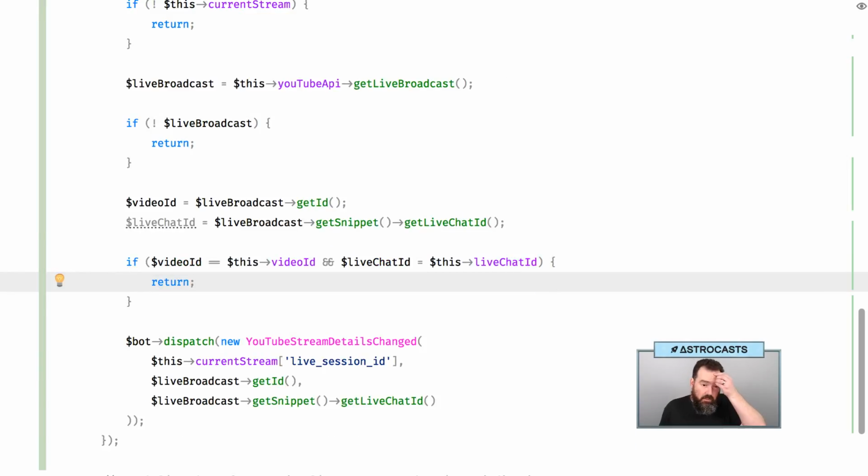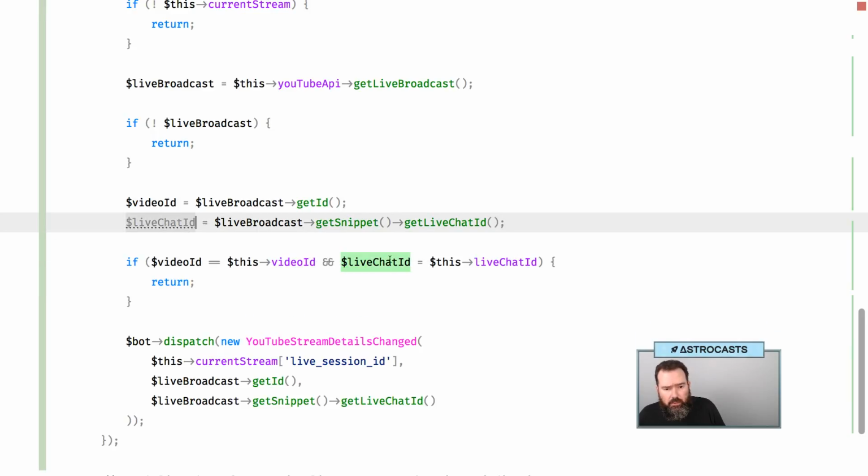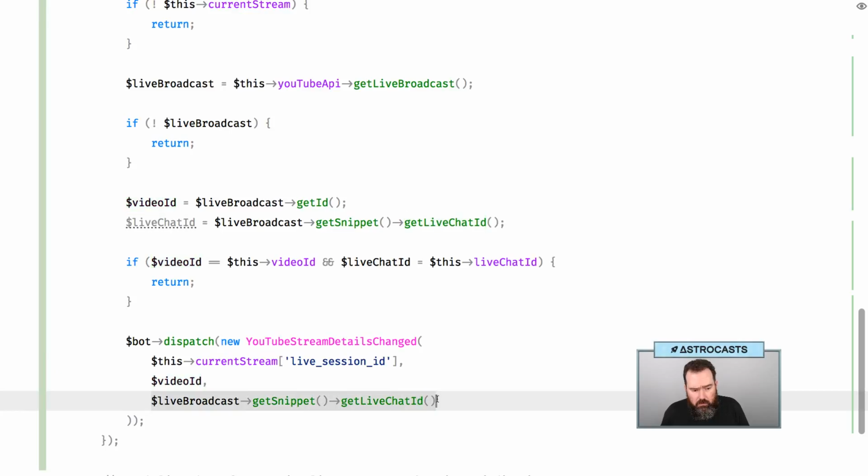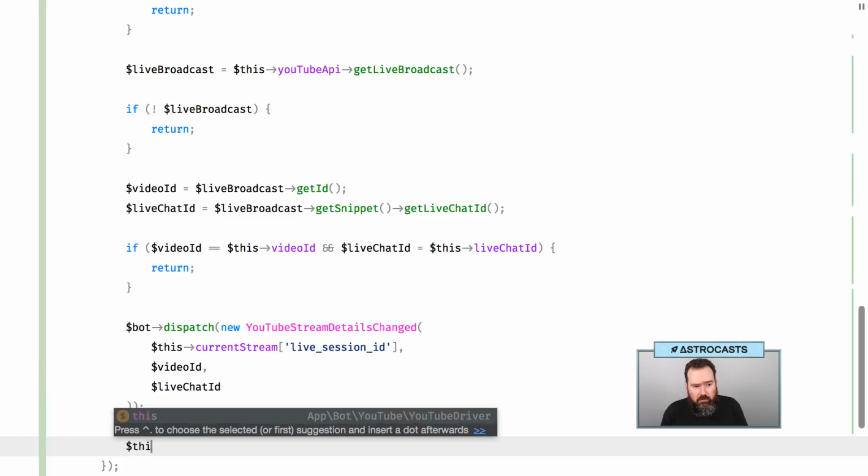so if the values haven't changed since the last time, then we're just going to return. So this will actually be more meaningful. It's only going to send the message once. So let's do video ID and live chat ID, and then we need to save these values.